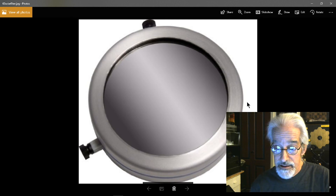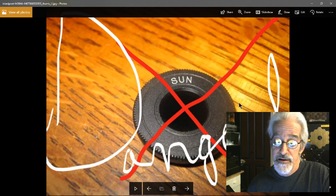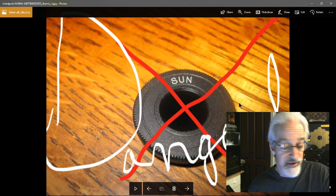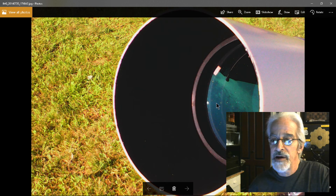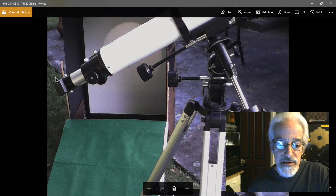Not at the eyepiece — the eyepiece is where the heat concentrates, where the Sun is focused. If you were a kid who used to take a magnifying glass to start fires in leaves or burn ants, that's exactly what this is — except this is not a simple magnifying glass. This is a well-made achromatic doublet, two different kinds of glass designed to focus all of the light down the tube to a point around here. If you put a filter there, you'll have smoke and destruction of your eye.